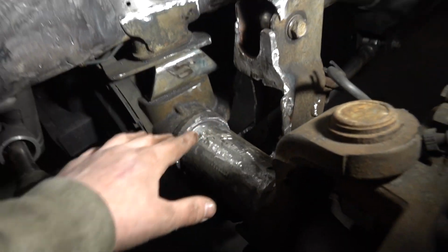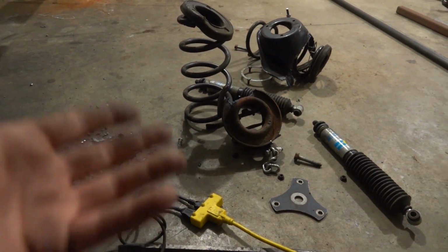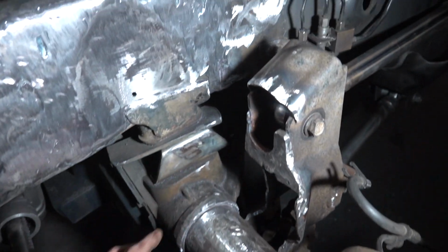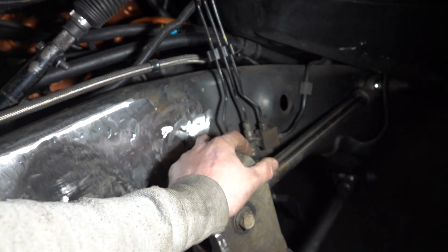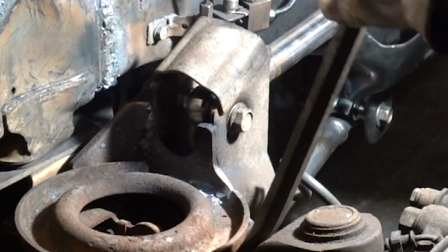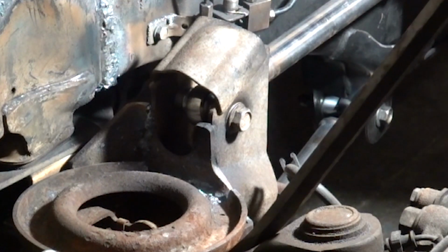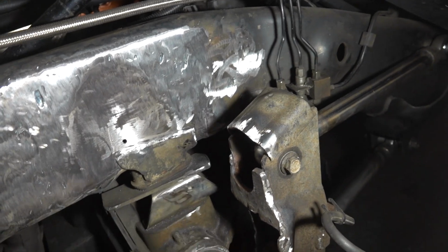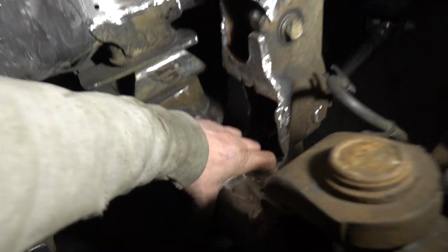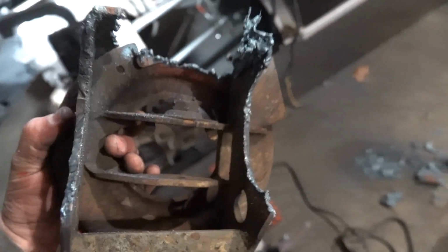So when I was pulling out the bottom coil bracket, the coil plate or whatever, when I cut that all out and I was trying to pry it up, I could see this moving back and forth. So it really wasn't a good way to keep all the welds, because that thing clamps on there like that. As you guys can see, it's welded all the way around and all that.